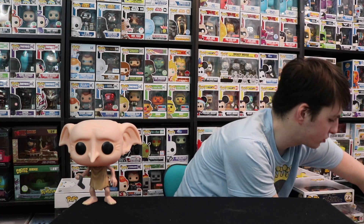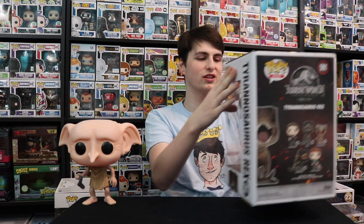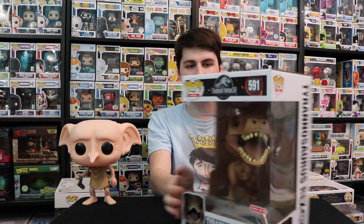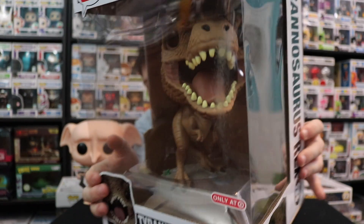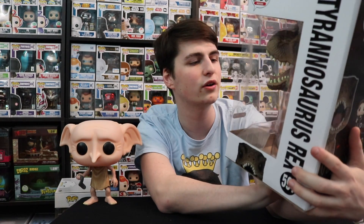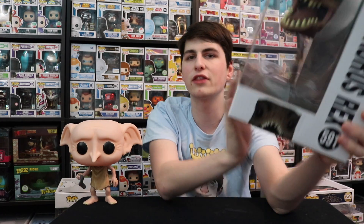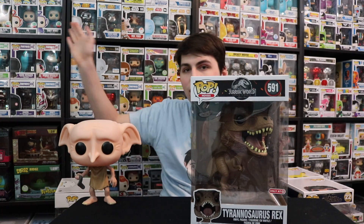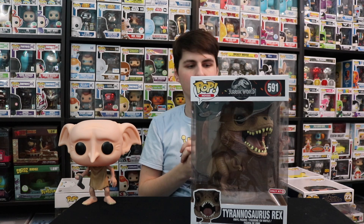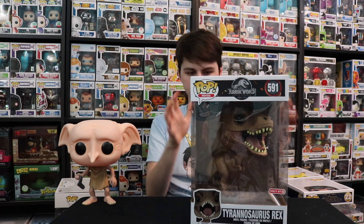I did a photo with the little version and the big version that said 'Don't you ever talk to me or my son ever again.' This was the only one they had in the store when I went. I had to take this one out of its box — it's been out for a while. I might start putting them back in the box since having both the boxes and figures out was taking up a lot more room. The 10-inch T-Rex has to be one of my favorites.